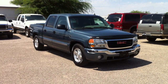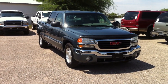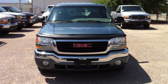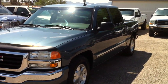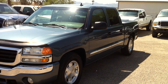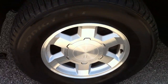As probably a lot of you Californians know, two-wheel drive trucks usually never see a dirt road or even gravel for that matter, which is probably why this truck looks like it looks. It's a nice looking truck. My job is to tell you what's wrong, however. What's wrong? It's on a salvage title due to theft. That's all that's wrong. Salvage titles are issued to theft recoveries about 80% of the time, whether they're recovered in perfect condition or whether they're recovered burned out and on fire.